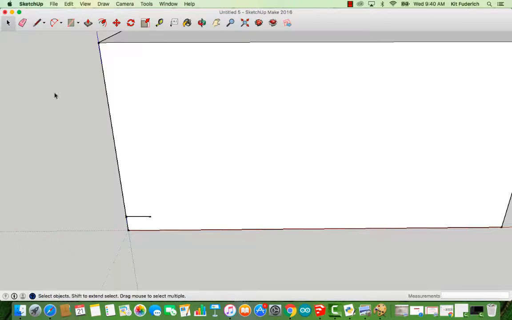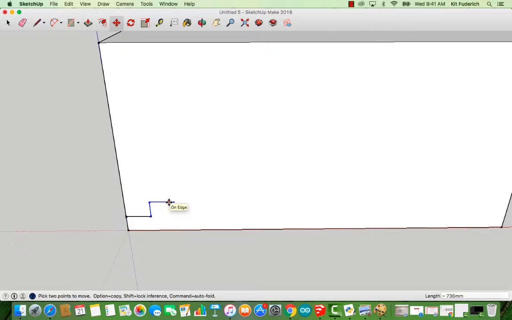What you're then going to want to do is select both of those lines together. I'm going to click on the first one so it's highlighted in blue, then press shift and hold to select multiple lines, and there you go, I have both of those lines selected. Then what you're going to want to do is select the move tool, move to the bottom point of your step, hold down option or press it once so a plus sign appears, press and hold, and move the copy of this shape up so that the bottom point connects with the top end point of your original lines.